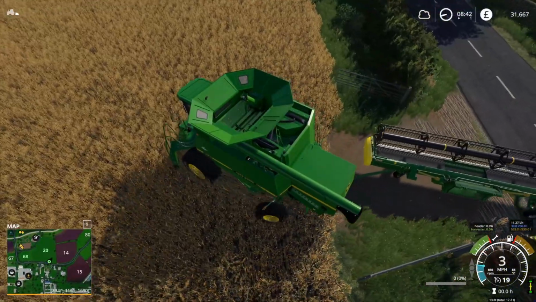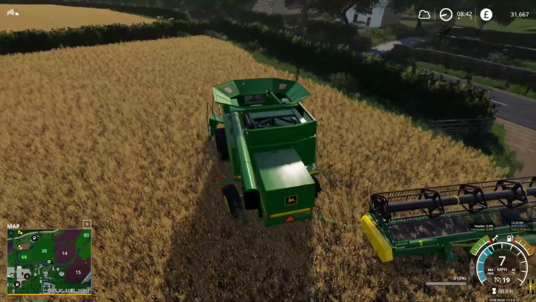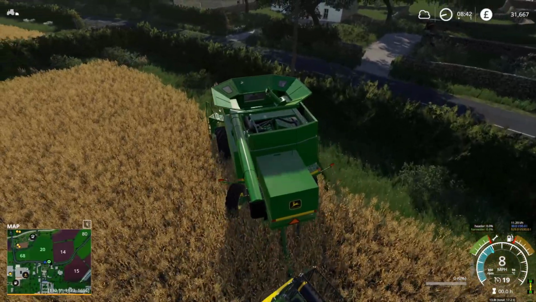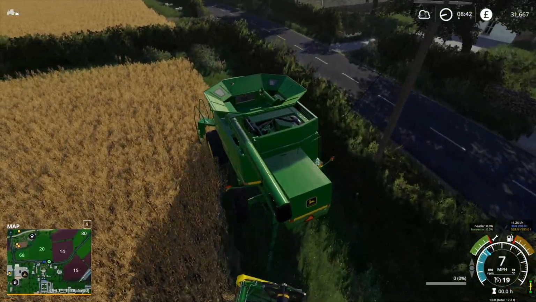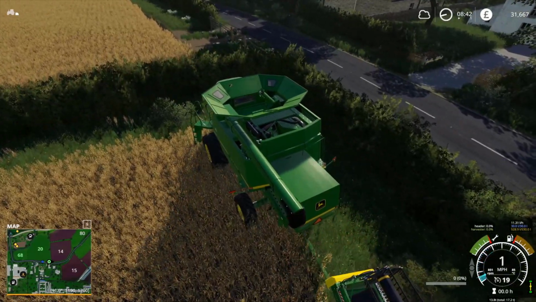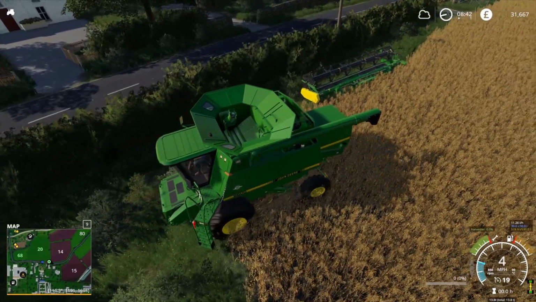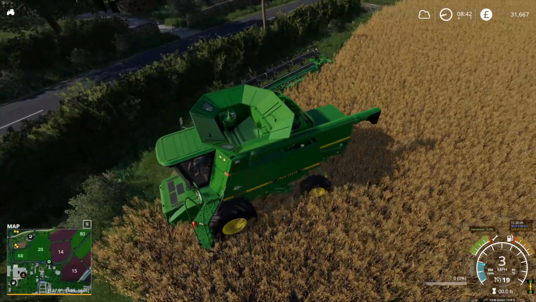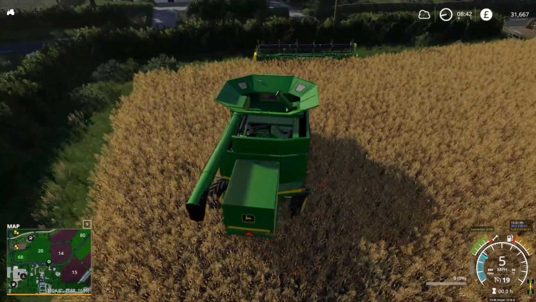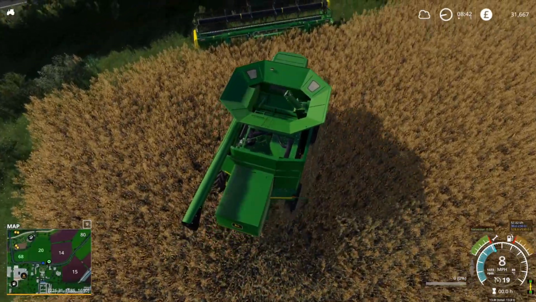Now, like I said, I got this one because unlike the John Deere ones, I would have had to buy a header trailer as well, so what's nice about this one is the header trailer is built in, so it saves us a bit of money. It also means that when we're done, it will just unfold itself very nicely, or fold itself up very nicely, and allow us to move independently to the next field without needing another tractor.